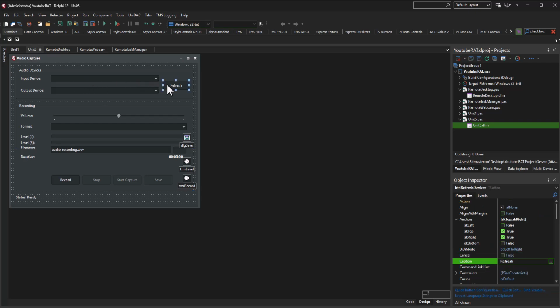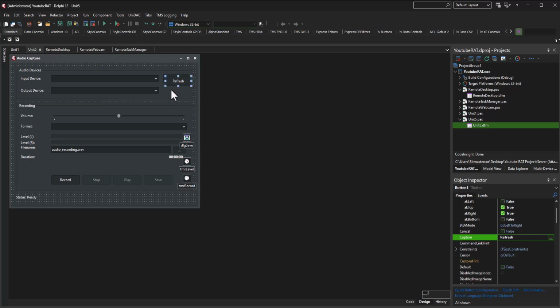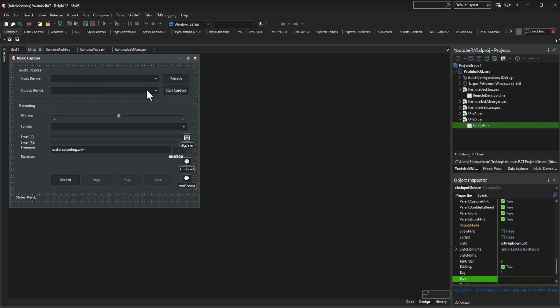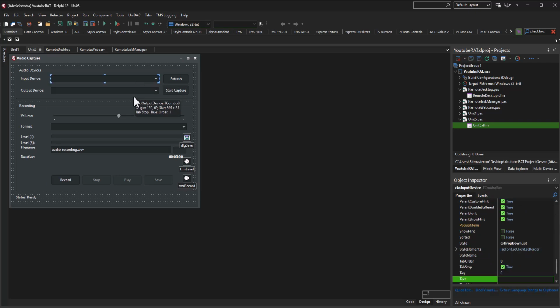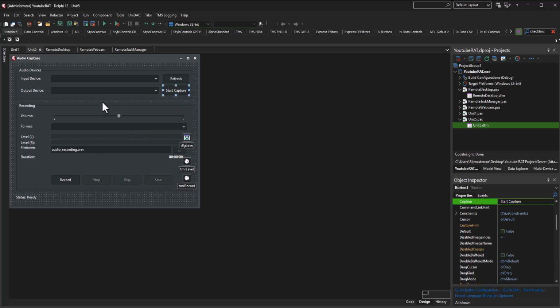So for now, when you hit refresh here, this needs to be, hey, you know what? Let's change this back to play. That'll play a file. Up here, this can have a refresh button and a start button. How about that? That'll be cool. So then we'll have start capture. So this is to refresh the devices that you have, or that they have and that you have to output with. And then this will be start capture once you've actually selected their microphone so you can hear them. Okay, and then your output device where you can actually hear them on your end. That'll be the start capture button. Okay, fantastic, save. Okay, I'm not going to do any of this crap because it put extra code in there.